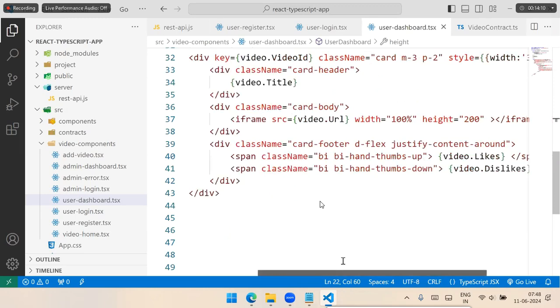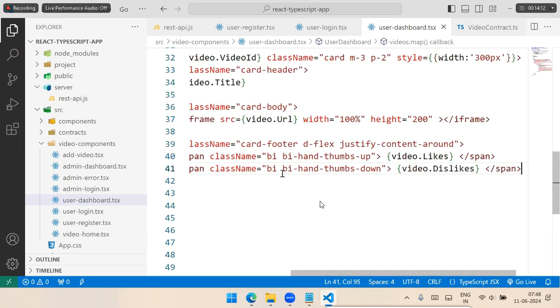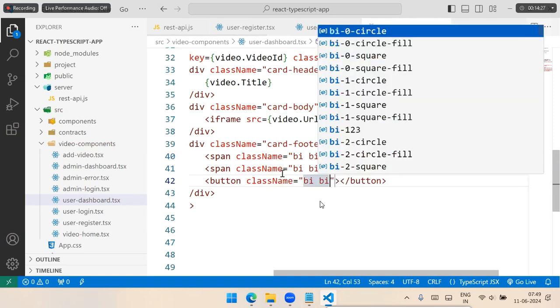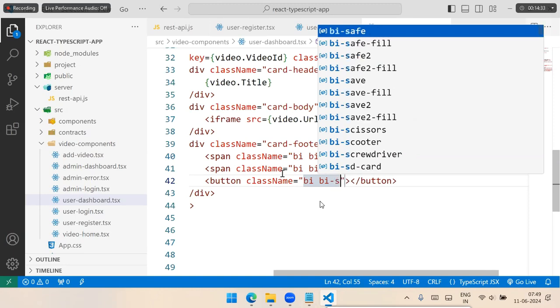At the bottom, we will add a button here, and this button's className is bi something, save is there, right?